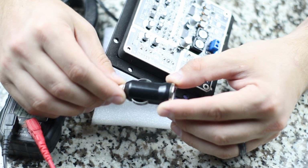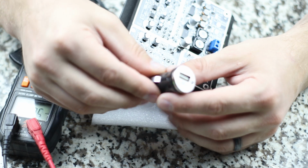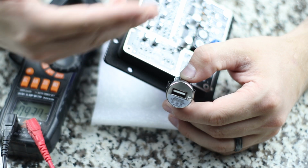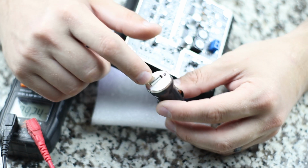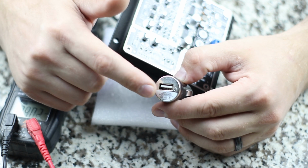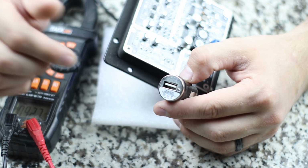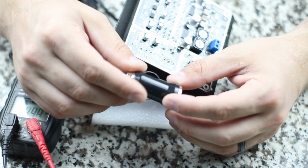Now I have an older video, I'm going to link down below. It's not a great video, I'm not going to lie to you, but it will teach you how to use something like this, which you can probably pick up at the dollar store to run something like what you're trying to run. Now I will mention, just make sure that the input voltage is something that it can take, like this one, 12 to 24. You can probably pick one up for less than a couple bucks if you really look around.